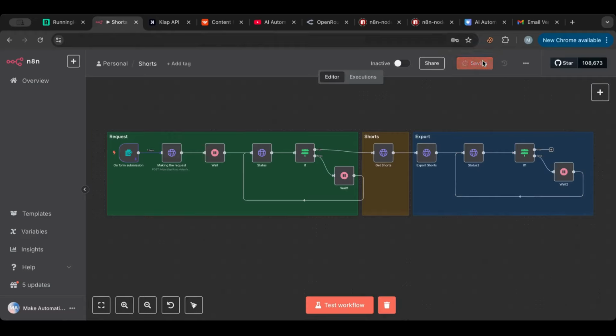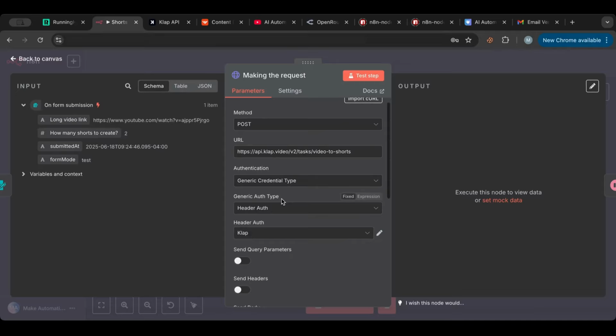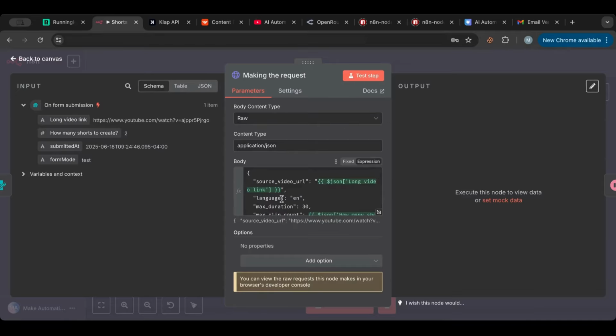So I'm gonna save this. So what we're gonna do now, we have things set up in here. We just need to test in our workflow. Of course, everything I did so far is without a test. So we need to troubleshoot if everything is working. Okay, let's start from the first one since we already have data from here and we already have everything here set up. Let's try to click test step.